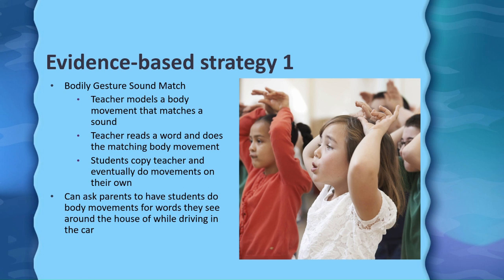So for our evidence-based strategies, the first one is the bodily gesture sound match. So in this one, a teacher models a body movement that matches a sound, like for example, putting your hand on top of your head for the sound ah, and then the students copy. Eventually, you set up different movements for different sounds, and that will help the student connect the sound to a bodily movement and also a mouth movement.